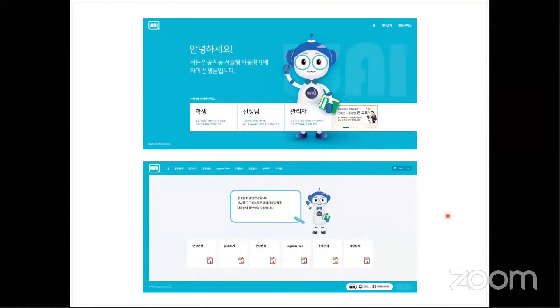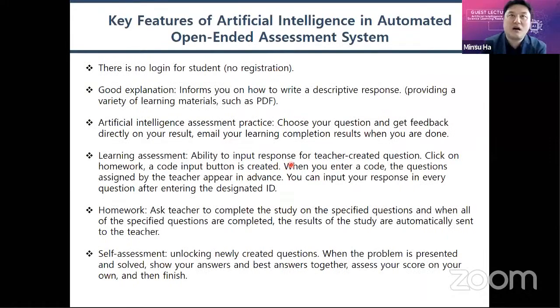Let me talk about, wait, yes, the slideshow. For students, the purpose of using this system is to practice explanation, argumentation, and writing, making their own explanations, and getting feedback from artificial intelligence. But the students are under 18 years old, so they cannot join any website without their parent's permission. So basically, the student mode doesn't have any login system, so no registration. Just go to the system and submit their answer.